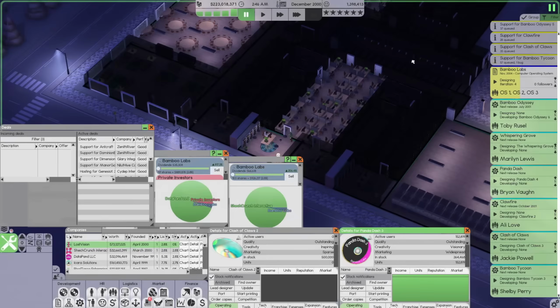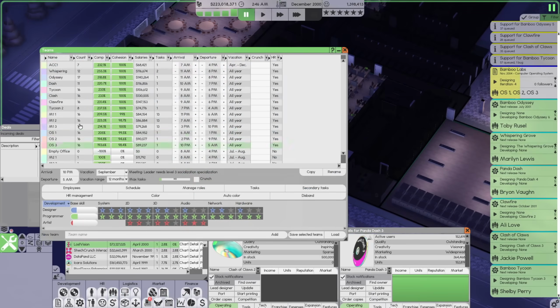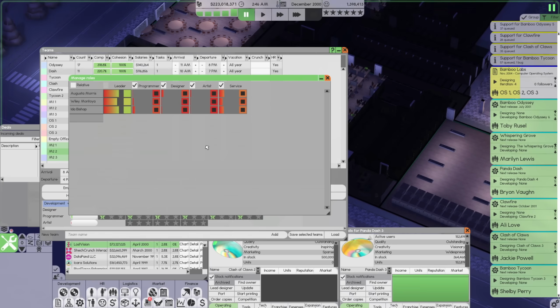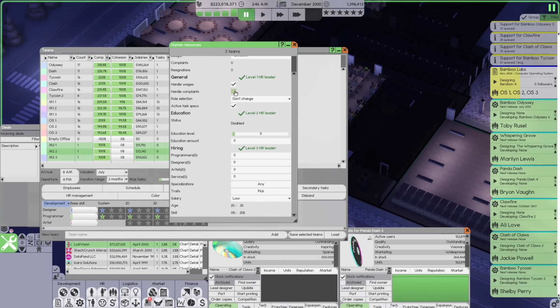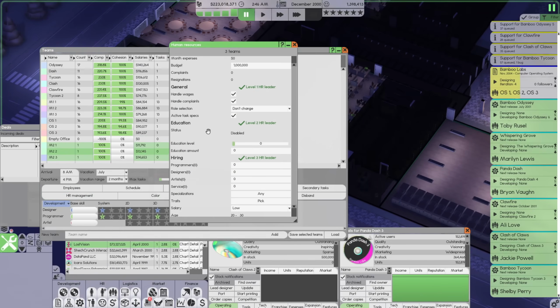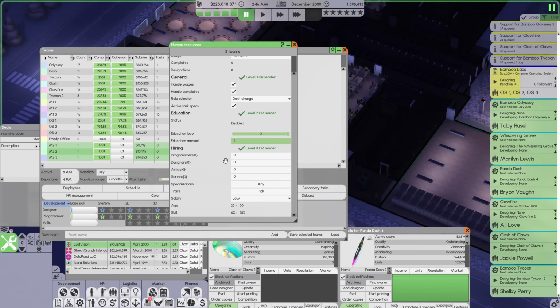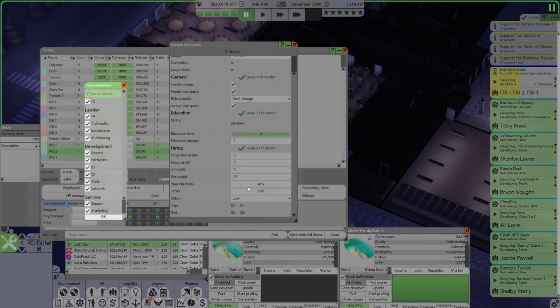You are officially hired. Then we can jump into our teams, select these teams, manage roles, make them all leaders. They don't need to do that, or that. They can do a little bit of service if they want to, and set up their HR management. So budget really doesn't matter. I'm going to train them up to 3, and we are going to say we want 15 service employees on each team, which is probably going to be 45. I believe that's how that works if you have multiple teams selected.